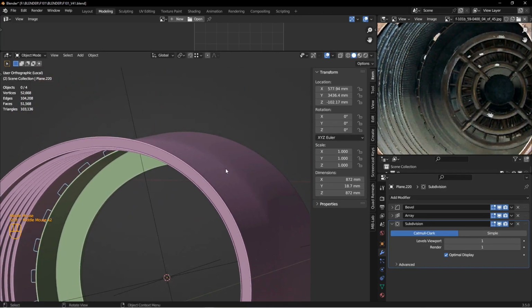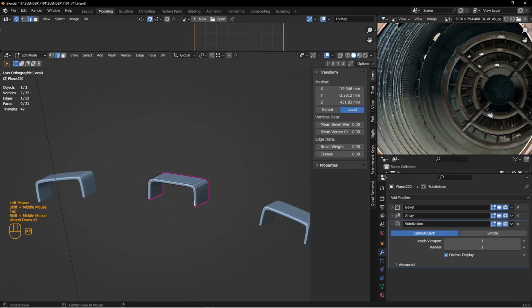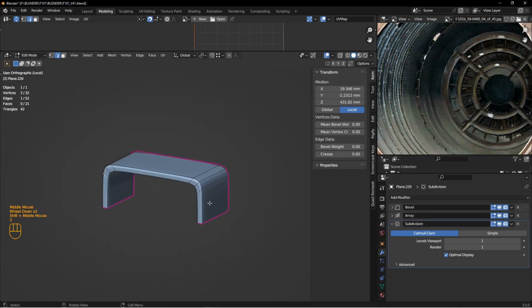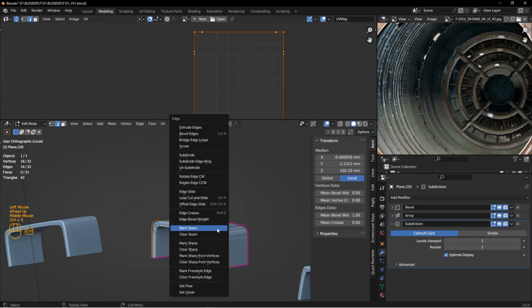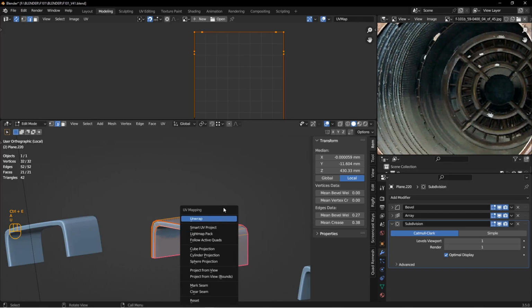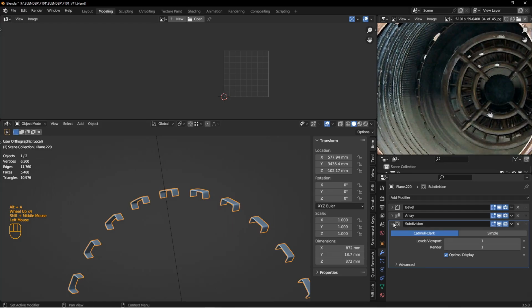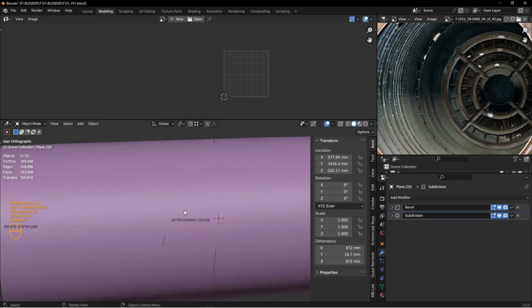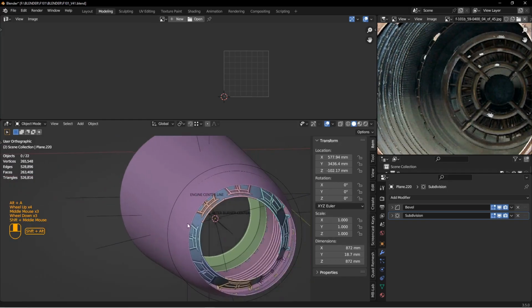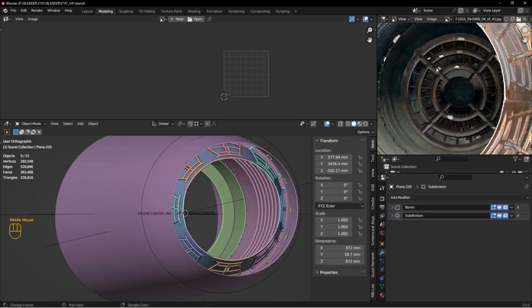All right, see how that looks. It looks all right. And one last thing to do before we actually apply that array modifier is I want to make sure I got my UV set up for this guy. So Control E, mark seam, unwrap, and then that's nicely done. And then I can apply my array. And there we go. Got our spacers in there. All right, next, why don't we build this piece here?